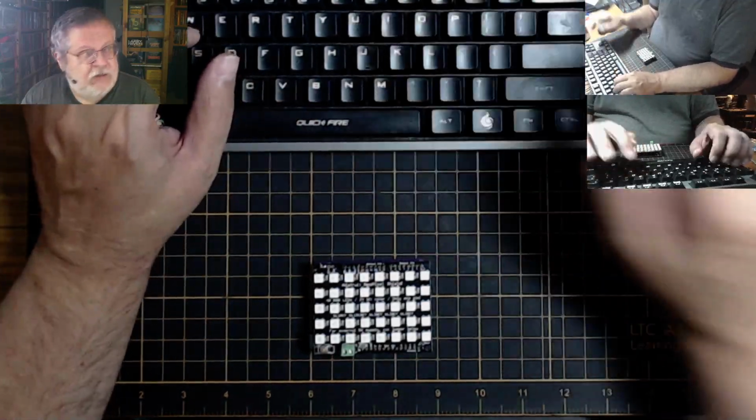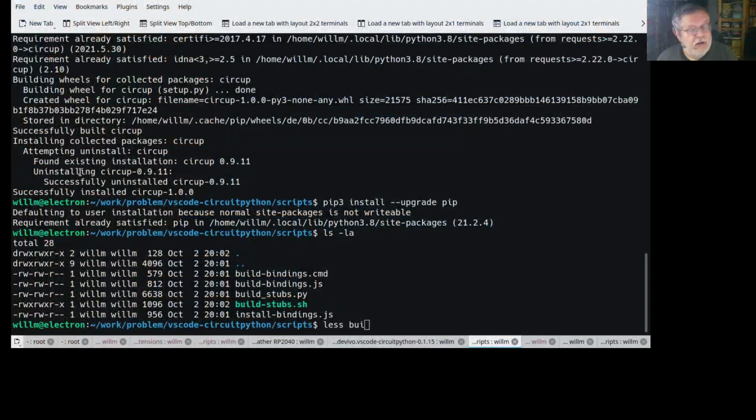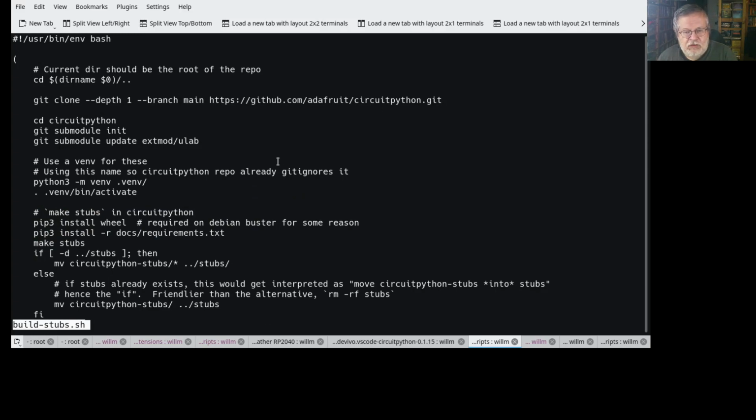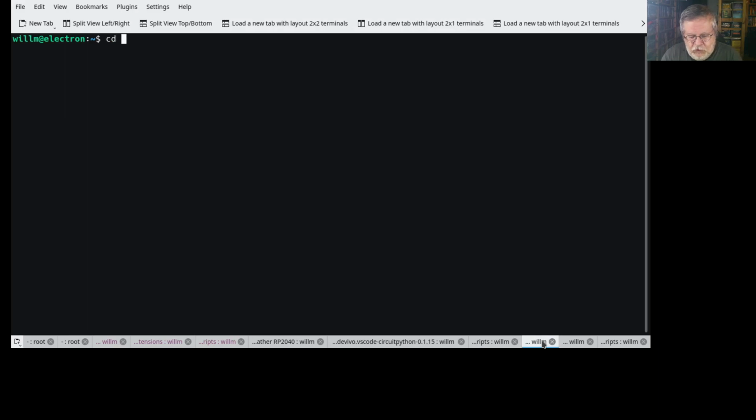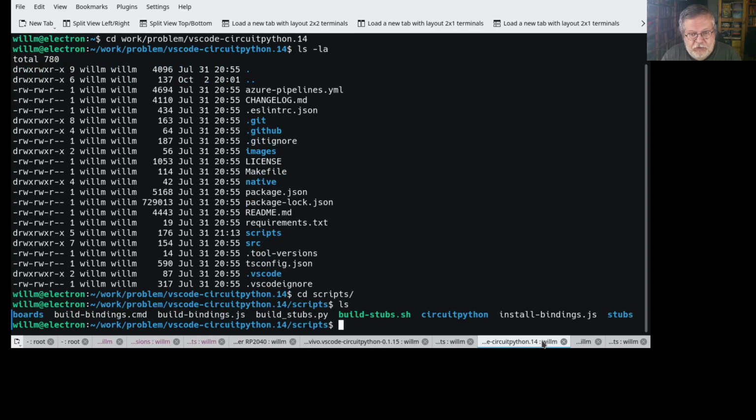If we look at, and I'm going to now switch to console, if we look at the build stubs file in Linux here, we can see that the script has changed. If we go to an older one, let's say code 14, let me cd into scripts.